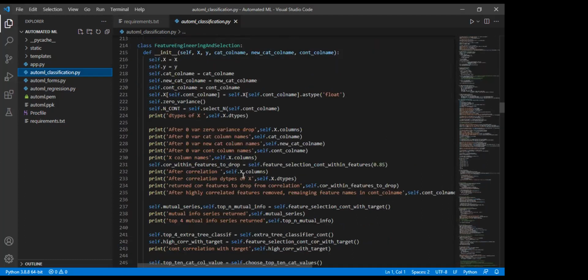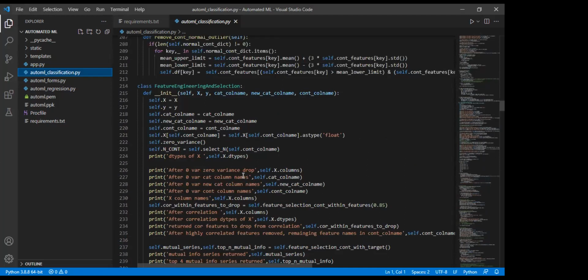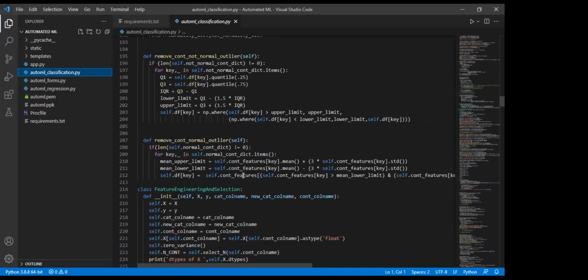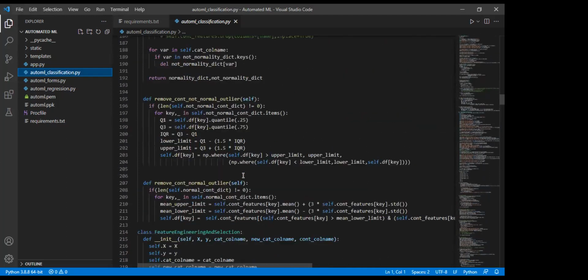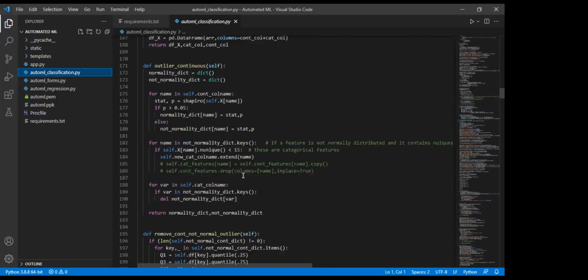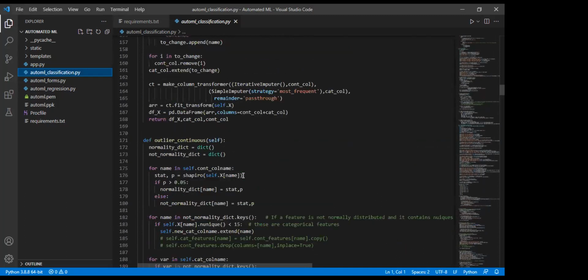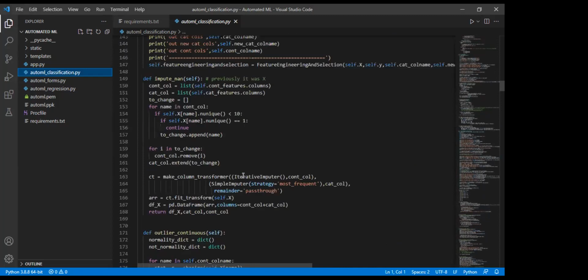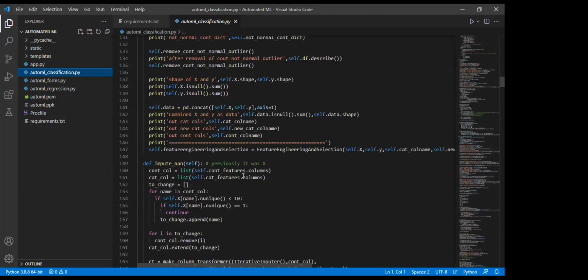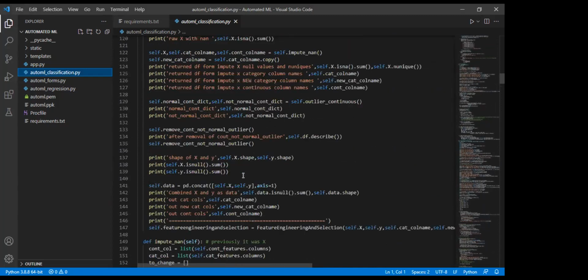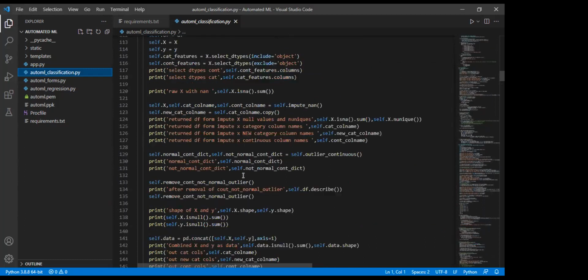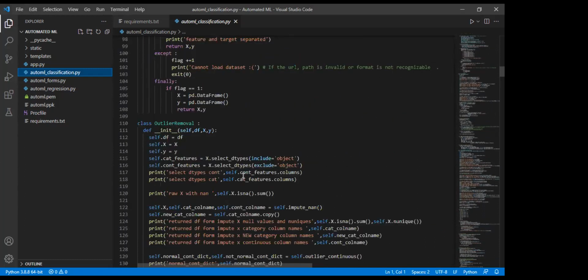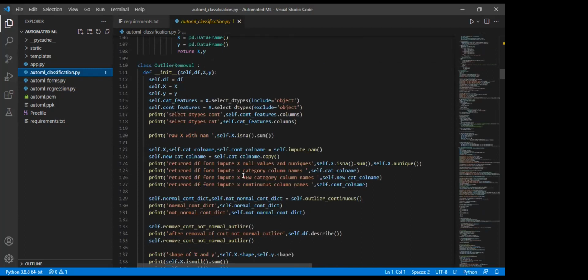Hold on. In outlier removal, how are you saying that something is normally distributed or not normally distributed? Which test are you running? Just pause here, at the method called outlier removal. I'm asking if you are running a Shapiro test or something.